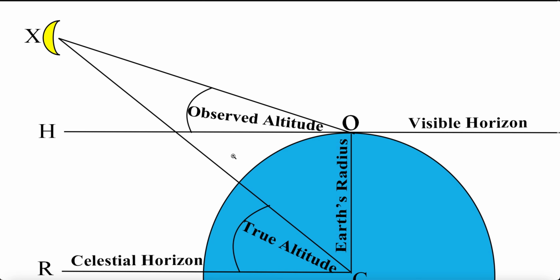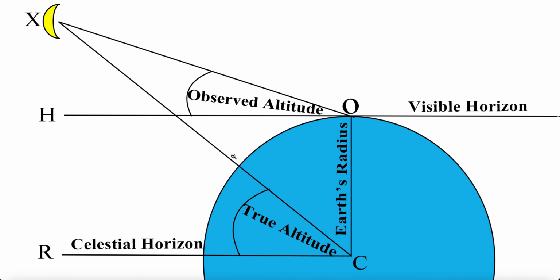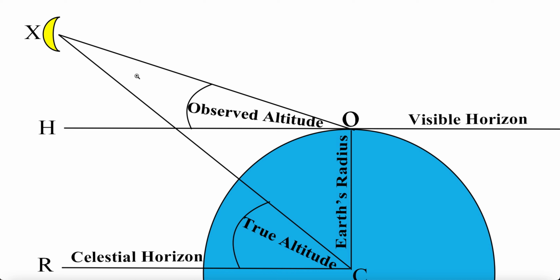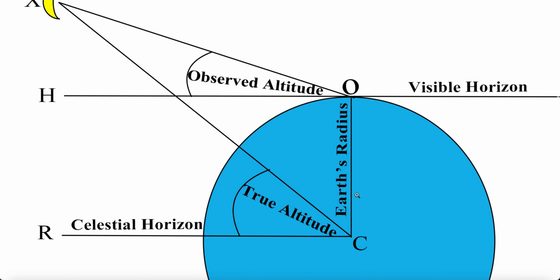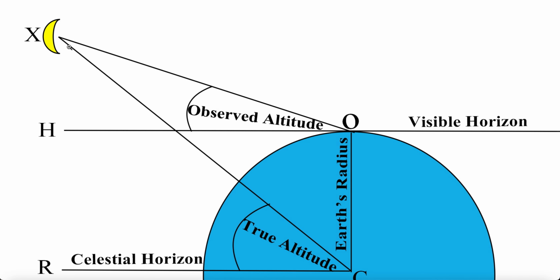Parallax, right? Now, this is not really parallax, but I just want to use it. There is the horizontal line, the visible horizon. This will be their globe. This is the observer here, and here is the moon or whatever. But this is the problem: that must extend out underneath this.